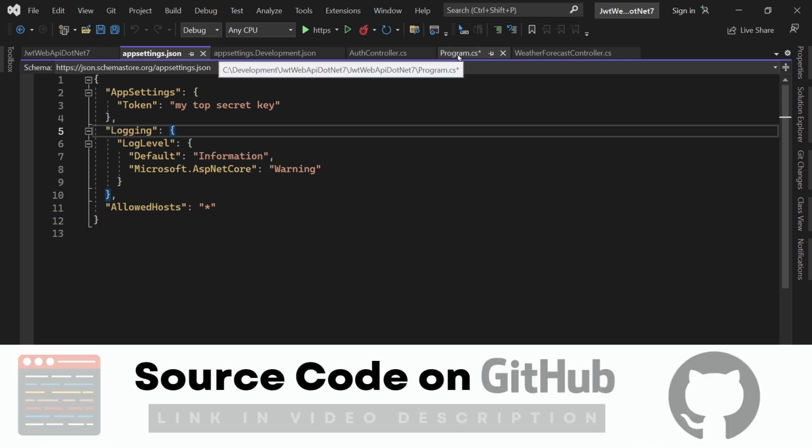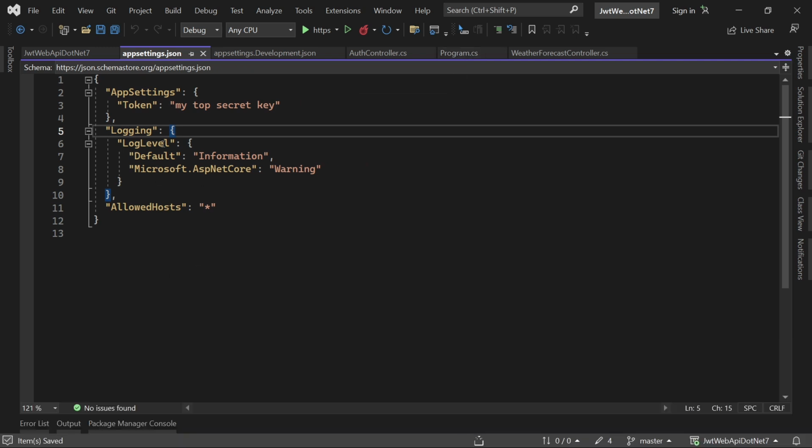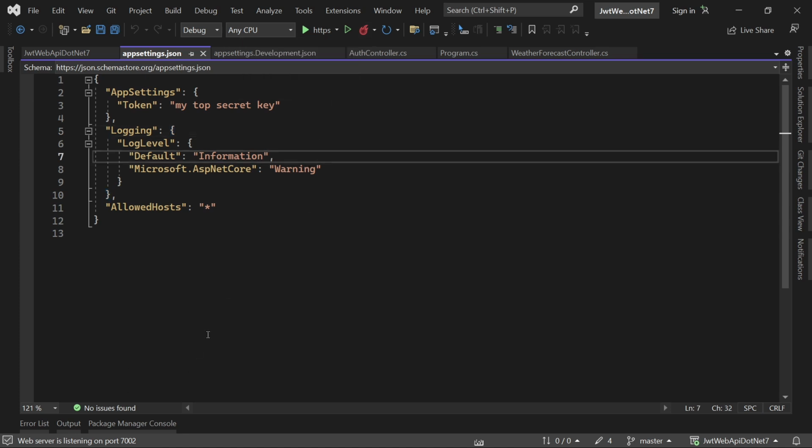So let's save this now and restart the app manually. If you're wondering why I didn't set hot reload on file save, or I did not activate this, well, it simply crashes lately a lot. So I don't know what's going on there. Maybe the new Visual Studio version, I have no idea why it is.